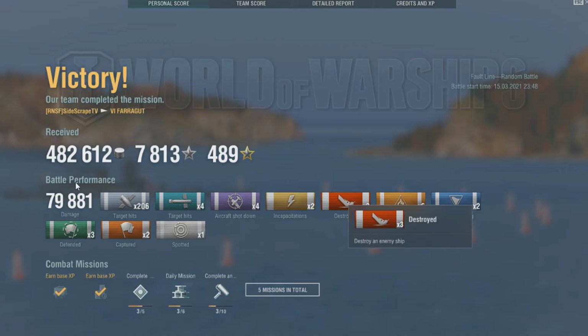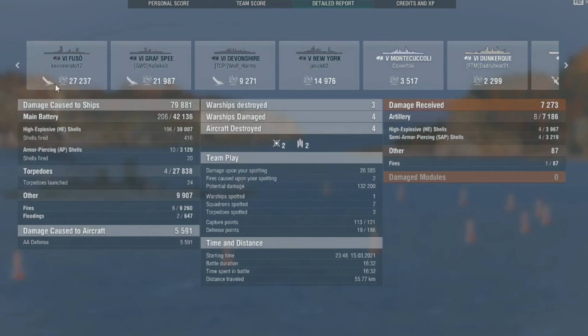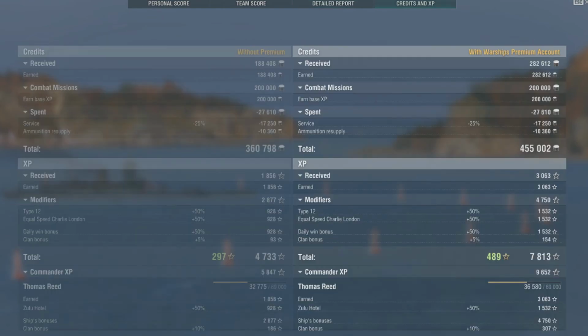So we managed to finish up to 482,612 credits, 79,881 damage done, 3 kills. Came top at 1,856 overall experience. Nightwolf came in at 1368, 4th place. Managed to get 27,000 on the Fuso with nice torpedo hits. 21 on the grass speed. So overall the damage numbers were pretty smart and I liked it.